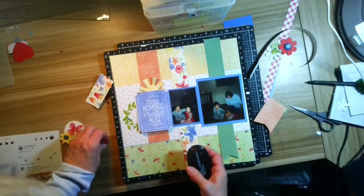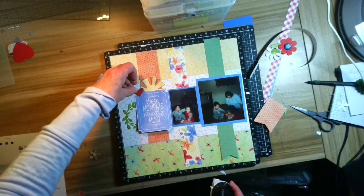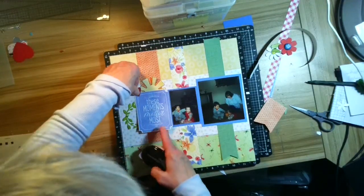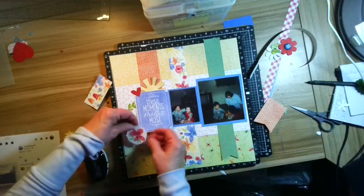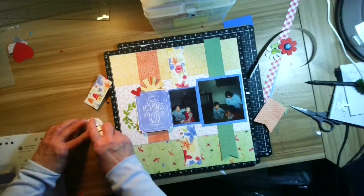Okay, I'm going to put my little heart. I love this because I think that's really cute. Because the heart, it looks like you're saying love these moments. And then this one is going to be pop dotted. It's my big thing. So this is what I'm learning about clusters. You put your big thing down.